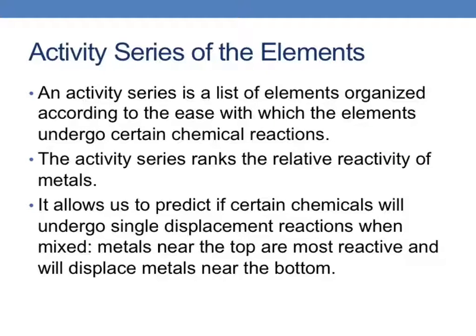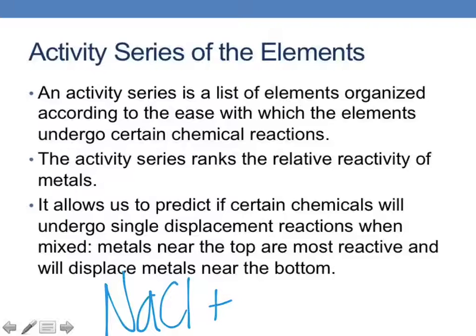So this is a resource that you use, or we can even use it in the lab, to decide if a chemical reaction is going to take place. This tells me the ease at which something can replace something. If I'm talking about something replacing something, I'm talking about a single replacement reaction. So if I had, say, sodium chloride, and it reacts with lithium chloride, I can look at a chart, this one right here that you have in front of you, and see if that reaction is going to happen or not.